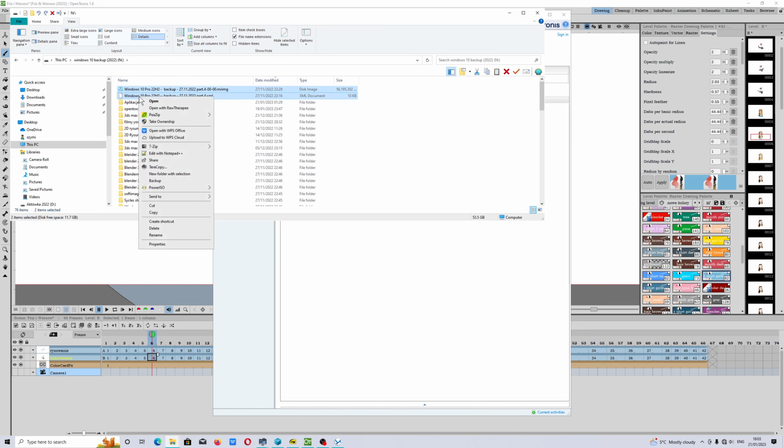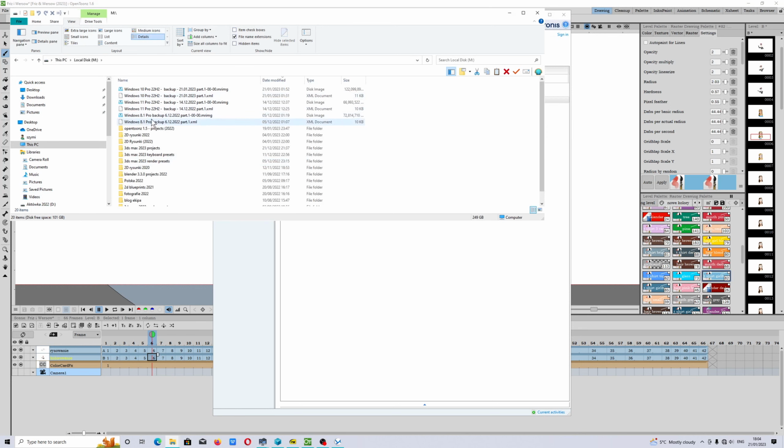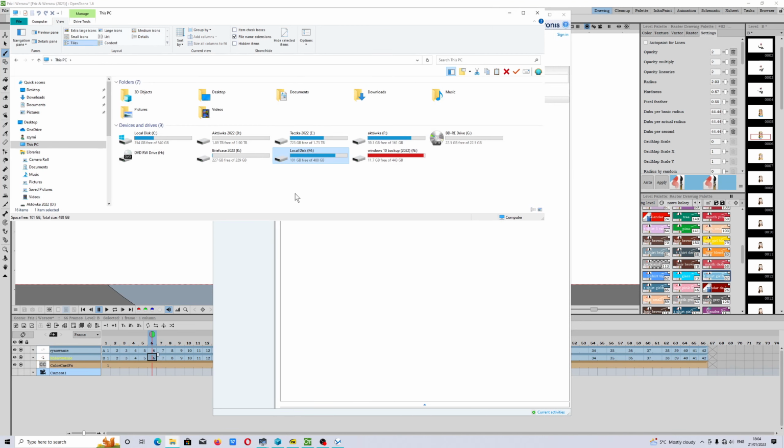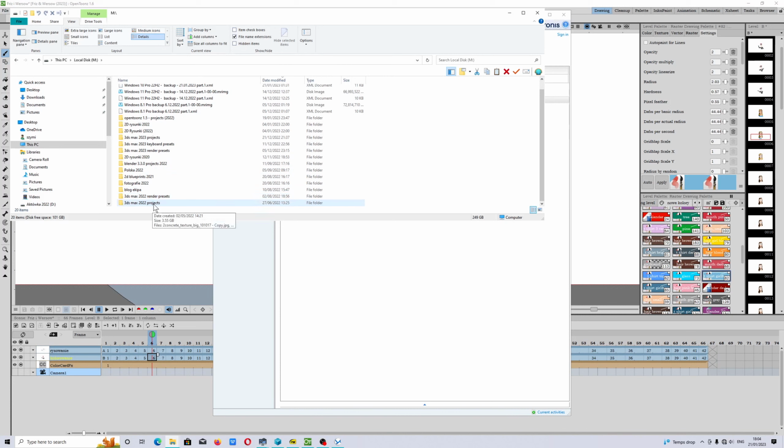Okay, I need a little bit more space. I'm thinking if I should remove the Windows 8.1 backup. Okay, never mind, because I was thinking to remove one of the unnecessary files because my backup will be quite large.